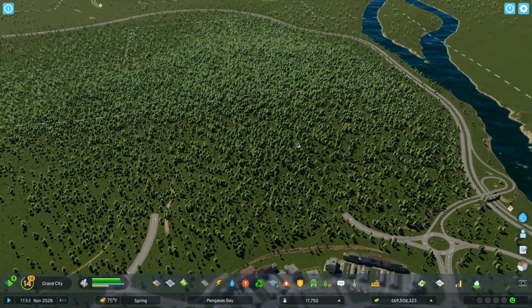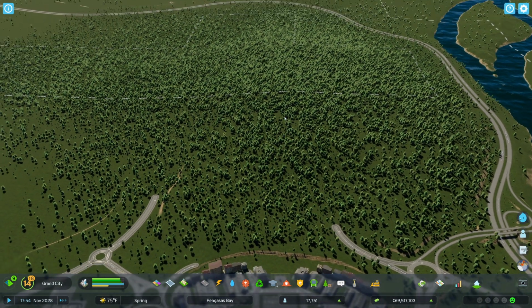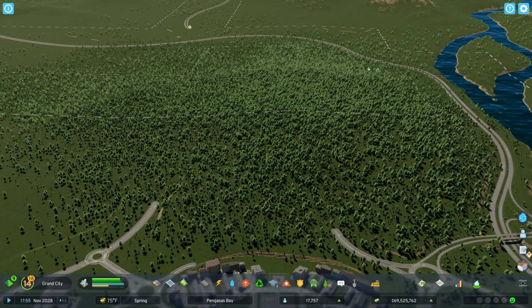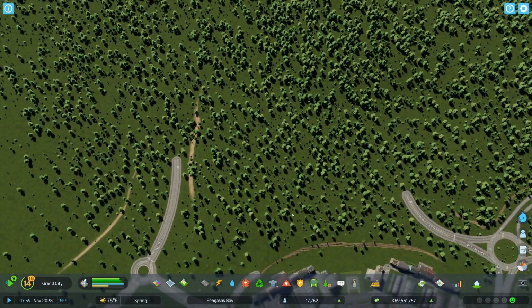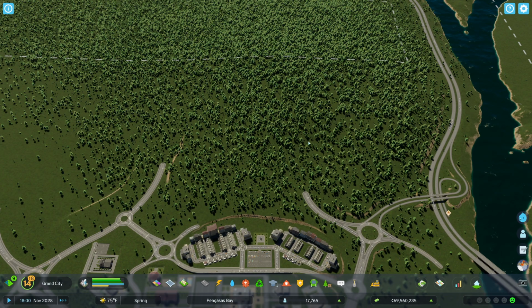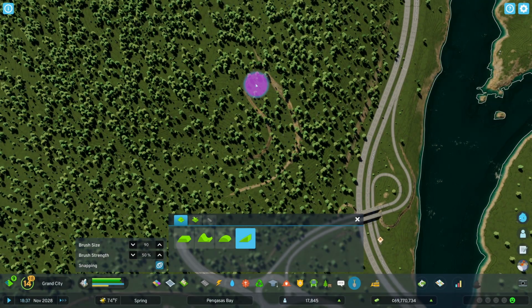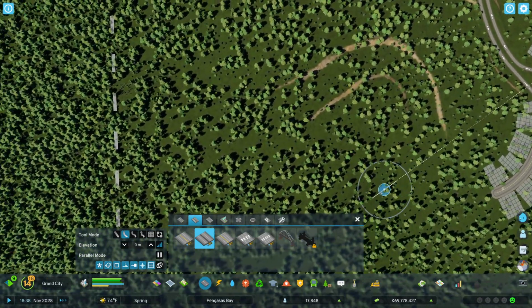All right, so this is a large forest up in here, and in future episodes we're probably going to have some logging industry going in up and around in this area. But for now, let's come in here and turn our focus onto these 2 roads. This road here, I'm going to want it to come up and wind along here and create kind of a nice scenic forest road through here. Come up and around and into that. Okay, all right. I'm going to start from the top this time though.